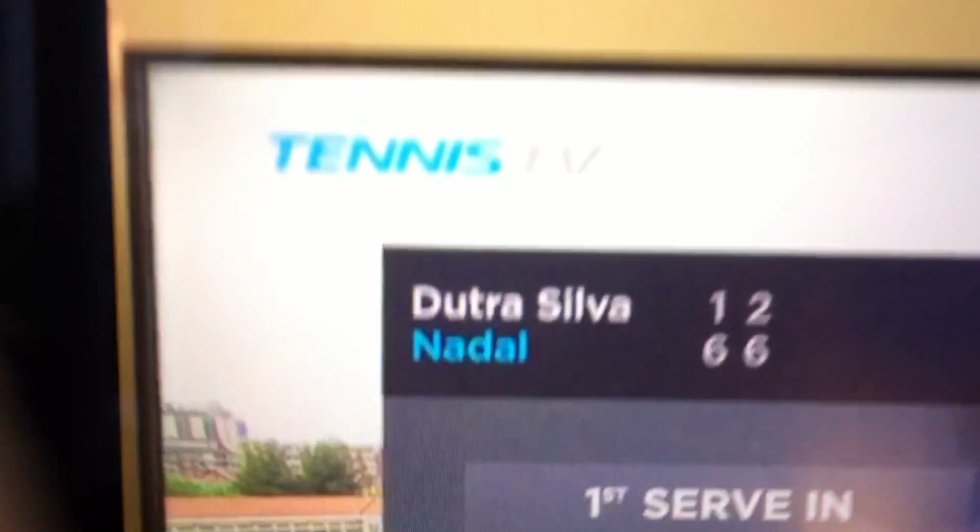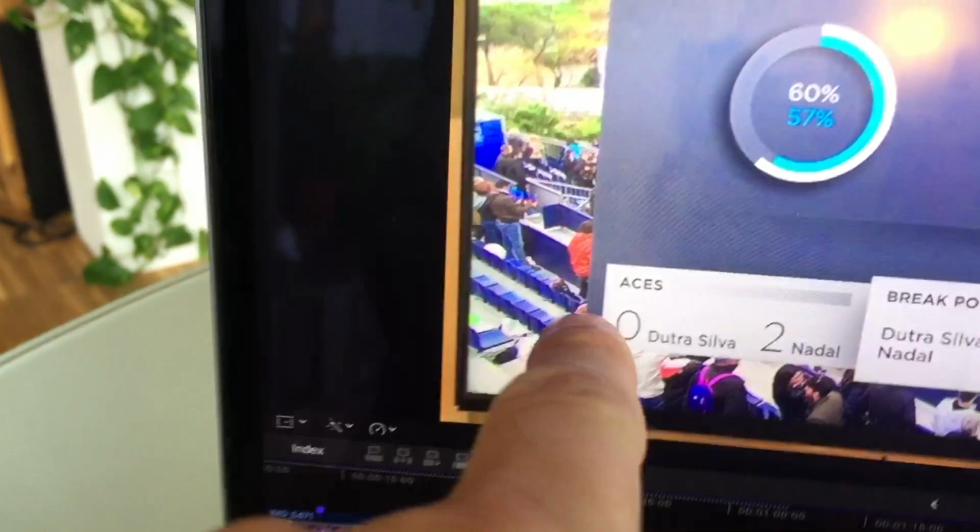However, what's worst about the colour scheme isn't that it's just a bit blurry, it's that you need to know the colour scheme for you to be able to understand what's going on with these statistics. For example, Nadal here is in blue, not throughout the entire match. Normally his name is down here in the bottom corner when the scores are displayed in white, but then at the end they're like, we're going to change. One of their names is going to become blue at this point, or a different colour, and it's not the same match by match. It's not like Nadal is always in blue, so you always know he is, and then, you know, Federer's always in pink or green or whatever. No, it's got nothing to do with what they're wearing. It's just like one of them's going to be white, one of them's going to be blue, and it's different each time.